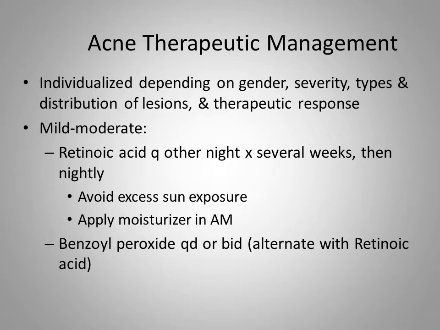The physician may also recommend that the child start using benzoyl peroxide, which is available easily over the counter, either every day or twice a day, and they may also alternate that with the Retin-A. Now, both of these agents will dry the skin out. If they're both being used alternatingly, it can really dry the skin out.